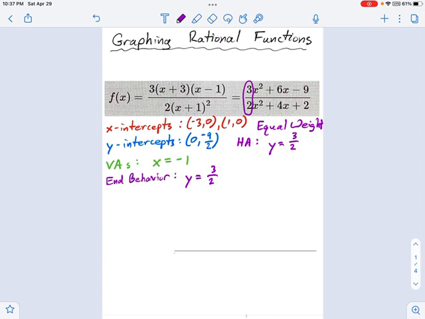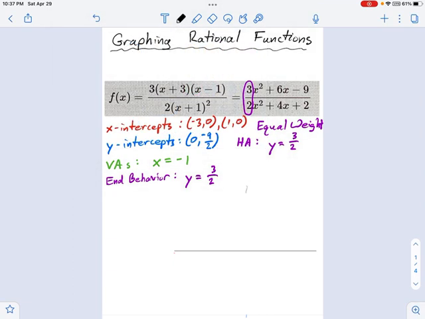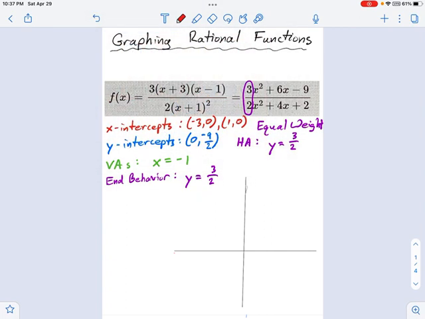And with this we have all the key features of my graph, so I think I'm ready to graph this thing. Looks like I lost my y-axis at some point. Let's put that back on here. Okay, so now I'm going to draw asymptotes in red, just all the asymptotes, and it looks like I've got a vertical asymptote at -1, something like that, and a horizontal asymptote at y equals 3/2, like that. So there's my y equals 3/2 right there, and this is x equals -1. So those are my asymptotes.